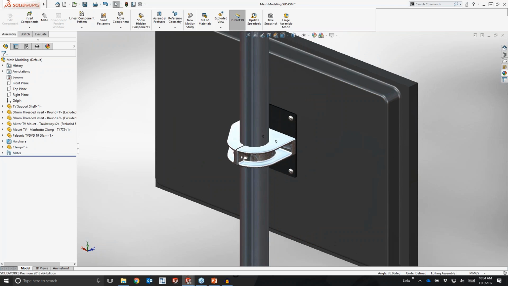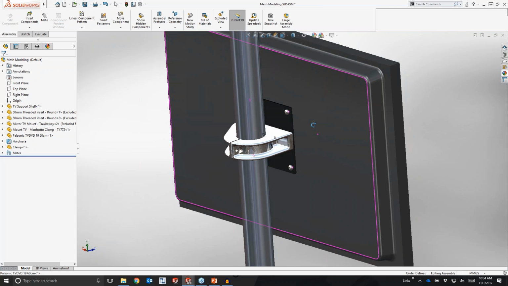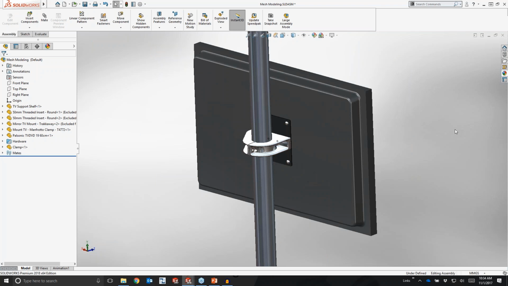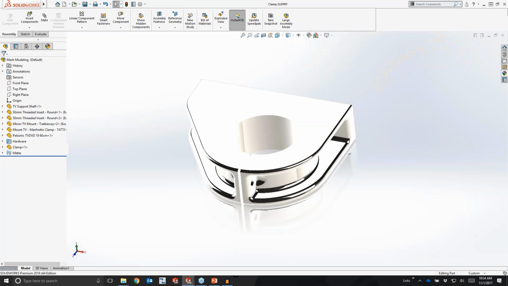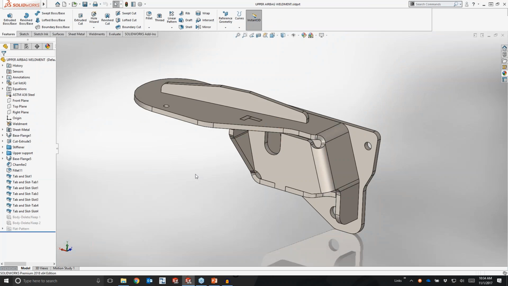So I add my profile center mate, and this is as good as it gets. It's everything I need of a part file, even though it came from an STL file, 3MF file, scan data, you name it. It's very easy to work with. So that's a really powerful new function in SOLIDWORKS 2018 for working with mesh data.